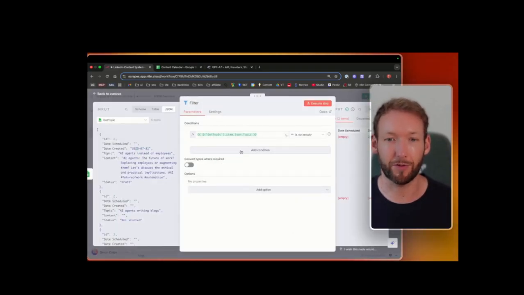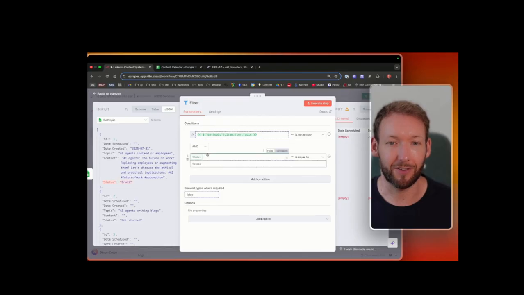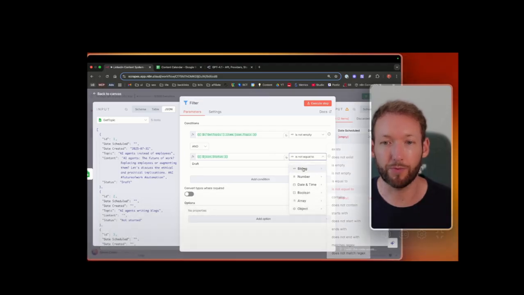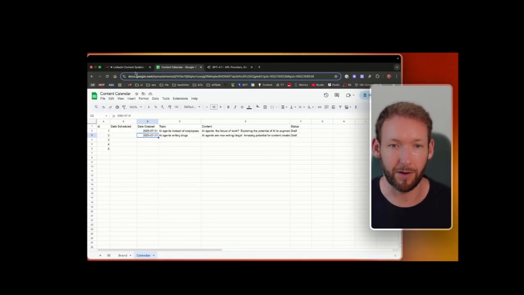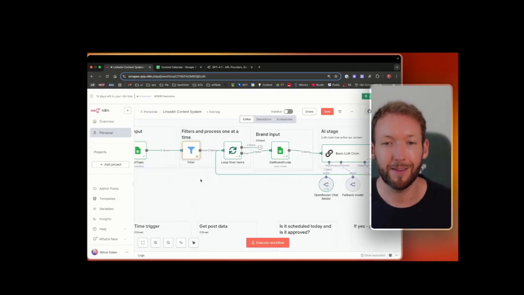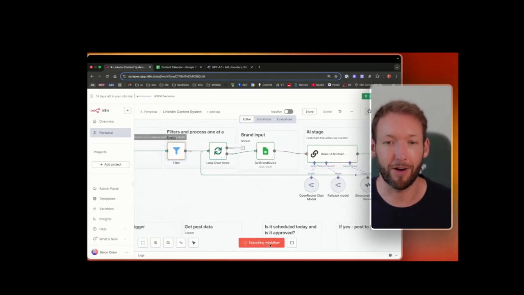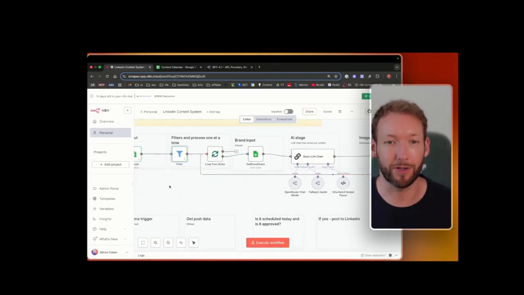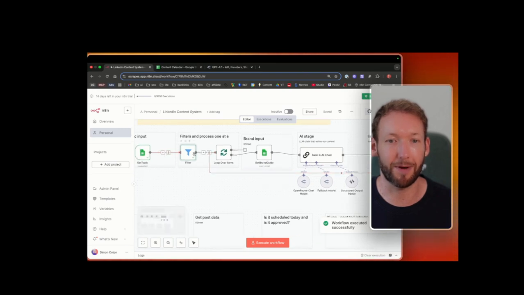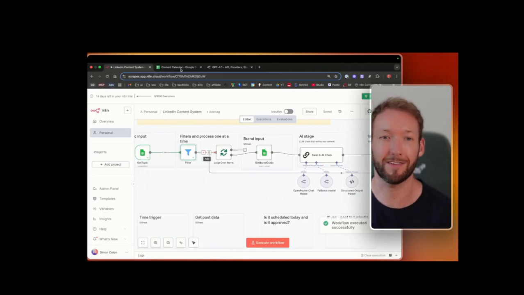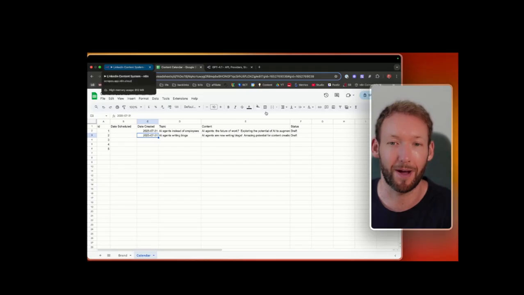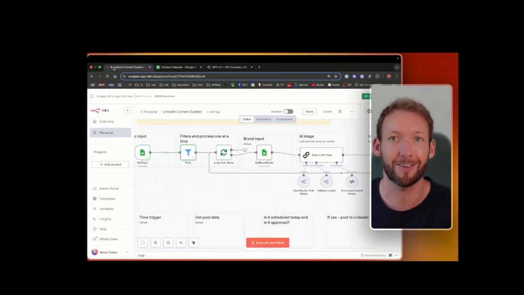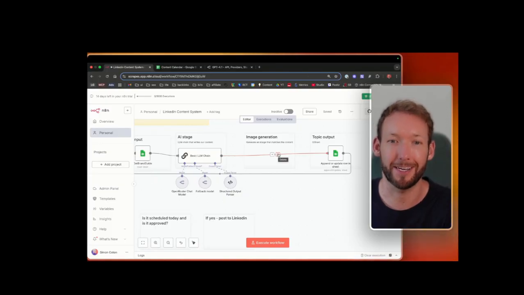So if we go into the filter, we can add a new condition. And that's actually if status is equal to not started. Let's say not started, then process it. Because now if we rerun it, they're both draft posts. We don't want to overwrite them. So it's not going to keep any of the items and it's not going to run. That's exactly what we want. We don't want to overwrite it unless we want to overwrite it automatically, in which case we change the status manually.